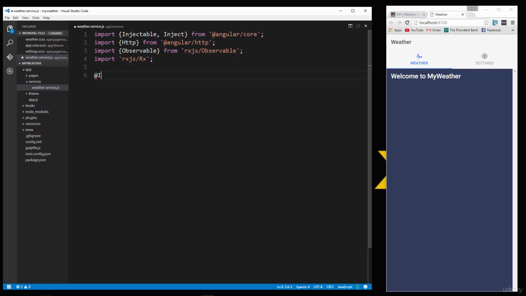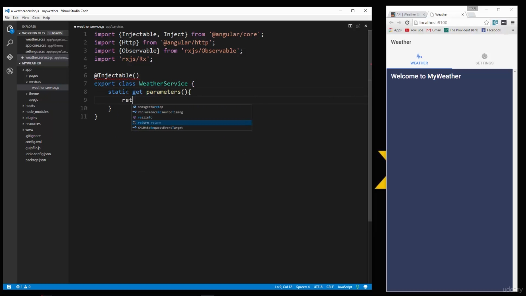Alright, so let's add the Injectable decorator here, and then our class. So export class WeatherService. Now we need to include HTTP as a provider, and to do that within a service in Ionic 2, we're going to say static get parameters.